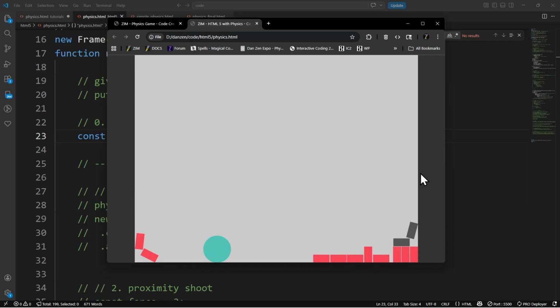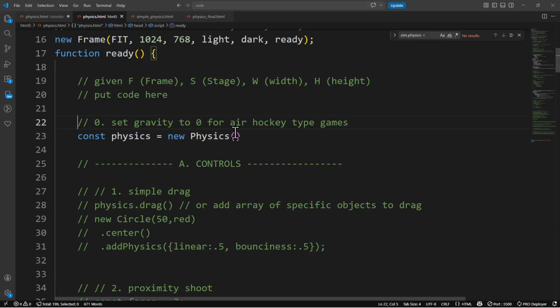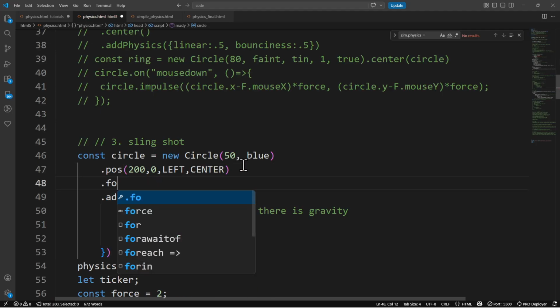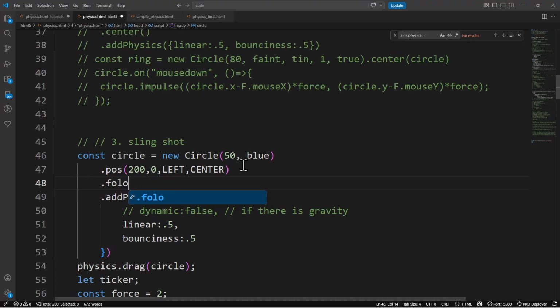And you can remove the borders, and you can also set up physics to follow the ball. So we could shoot the ball and have the ball go off the screen and then the whole physics world follows if we set the physics world to scroll. So that's in here. There's a parameter called scroll. We set scroll true, and then on the circle we would say dot follow. Follow, and that allowed us to do the Angry Birds where we shoot farther than we can see.